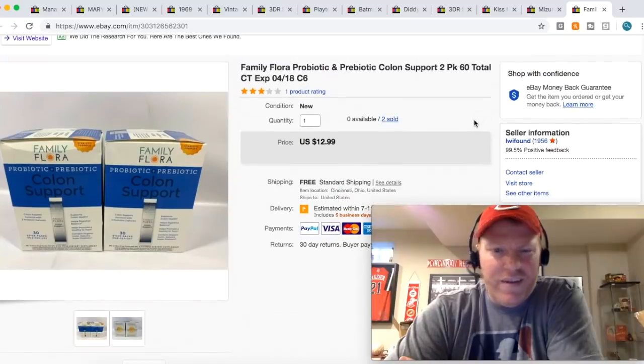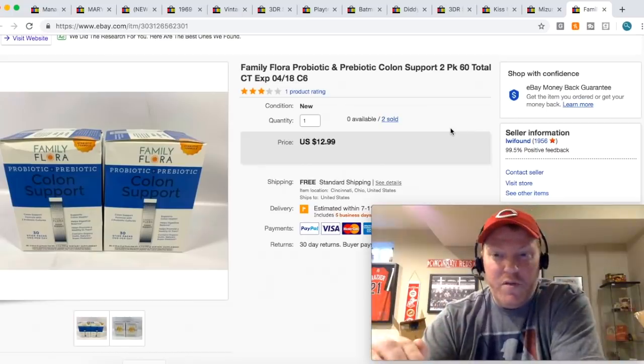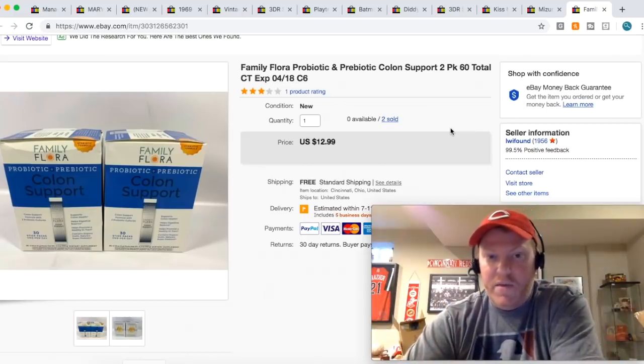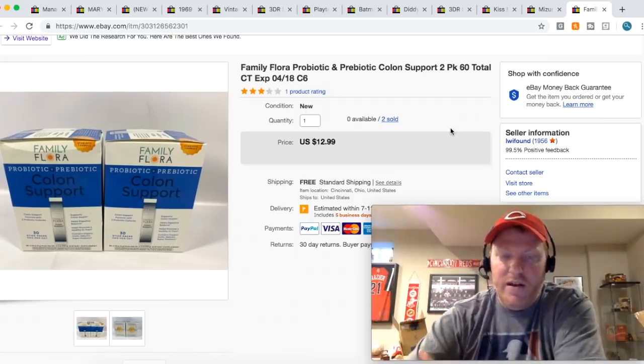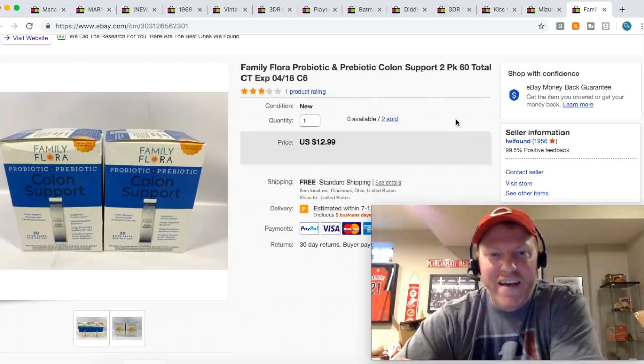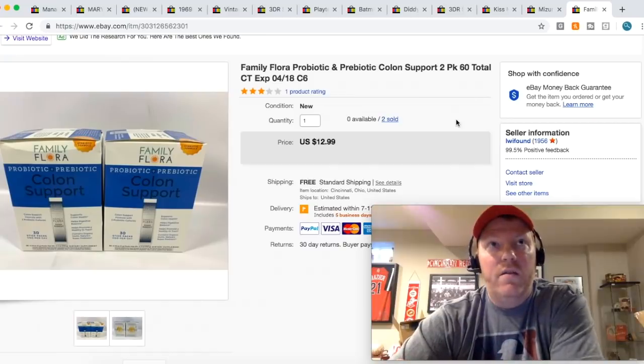Some more retail stuff — a lot of it I got over the winter. This one honestly wasn't a very good buy because they were expired and the price just kept going down after I bought them. Sometimes with retail arbitrage stuff you just got to be really careful, because the price when you buy it could change drastically in a month or two, because more people are buying them clearance and trying to sell on eBay. So the price just keeps going down. I think when I bought these they were like 90% off, so I'm into them for like a buck each. I took a best offer of $11 free shipping and shipped them in a padded flat rate.